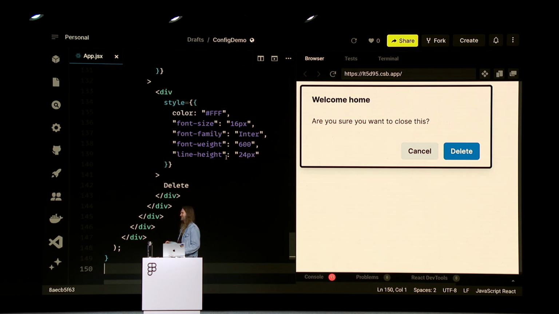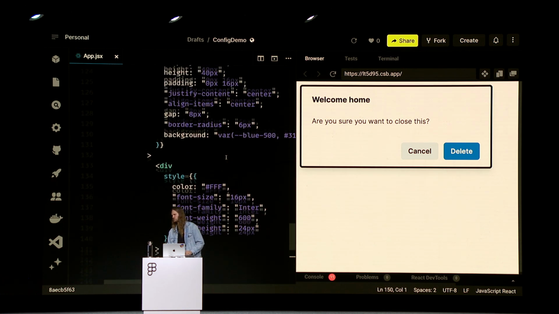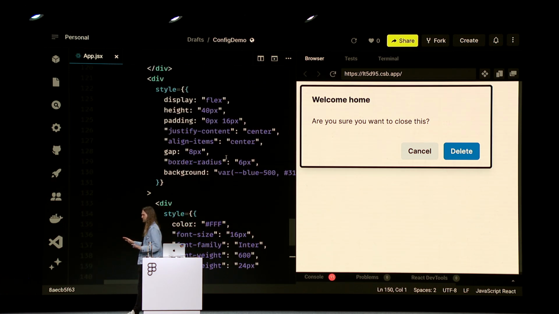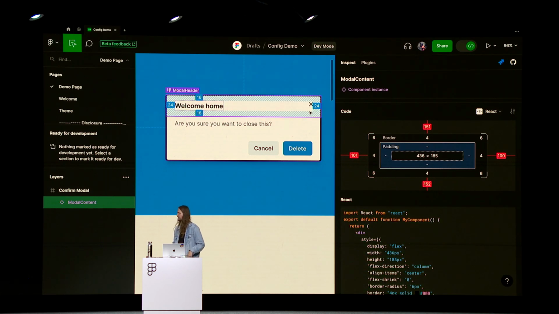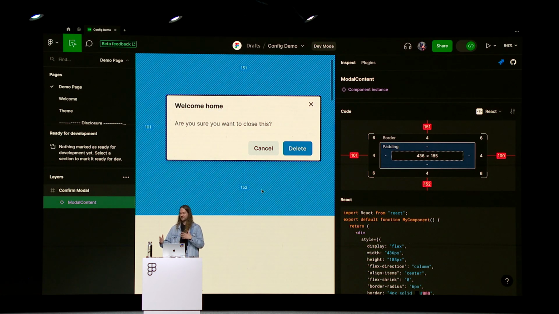Granted, actually, let me revel in that for a moment. That was actually incredible. The fact that I was able to put together in a few minutes this thing that gives me a pretty good looking modal, it's pretty great. Granted, again, is this code production ready? Debatable. Everything is a div, which is generally not good. This is not accessible at all. These are not buttons. There's no X button up here, right? I'm not handling icons. But hopefully this gave you a starting point.